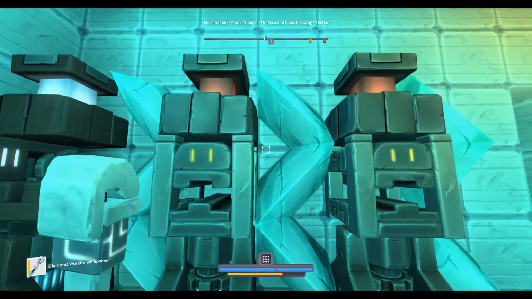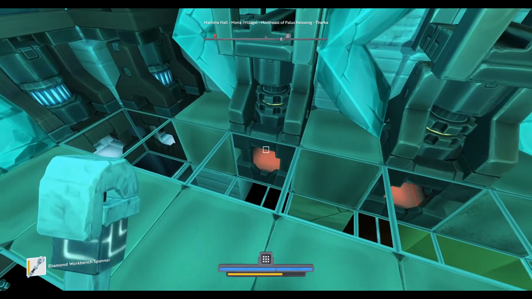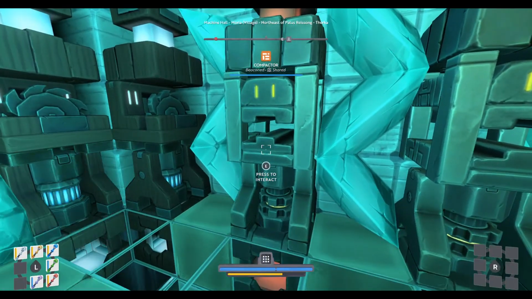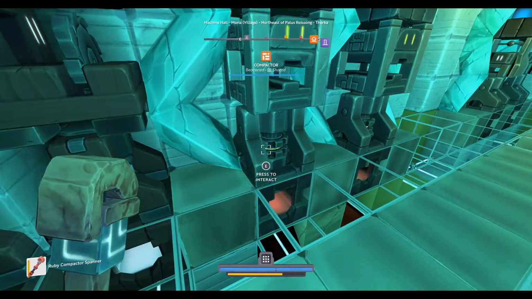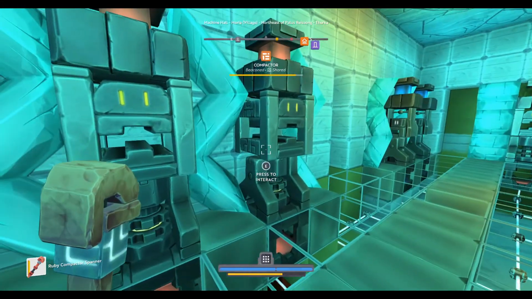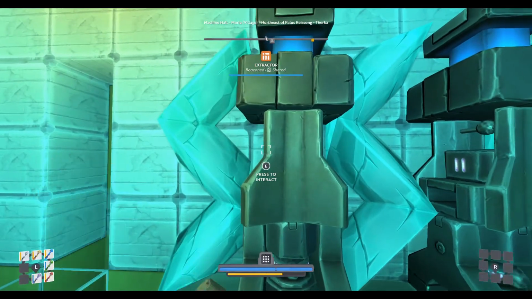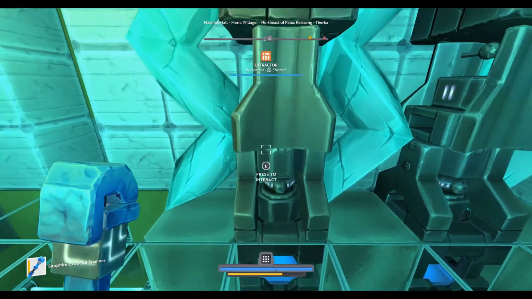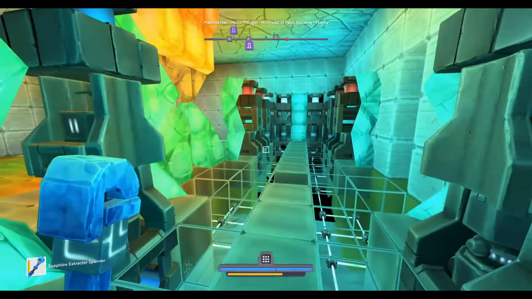Then if it comes to the compactor, you can see that the piston part here and the cube here both have red color, and that means the ruby spanner is the best to fix it. Then we can move to the extractor to see the blue color here, and that means that the sapphire spanner is the best to fix it.